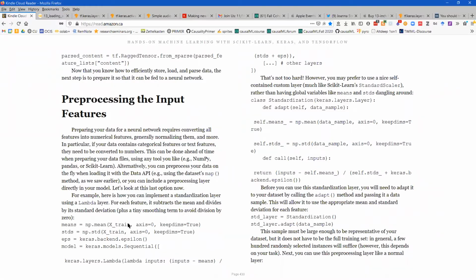You first compute the means of your training set, and you compute the standard deviations, and then you map each input point to the input minus the mean divided by the standard deviation, and that's the standard scaler method that we're used to from scikit-learn, right?